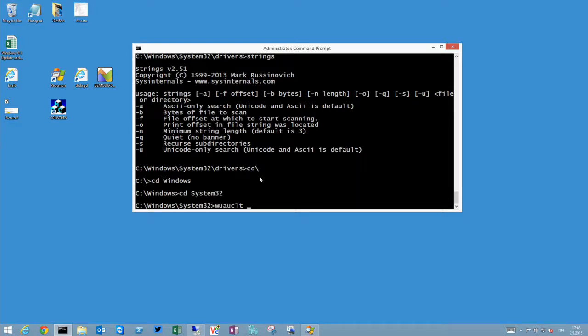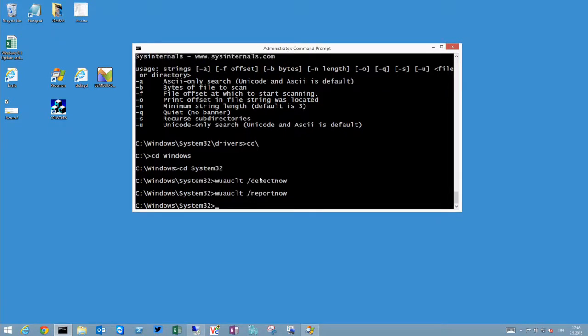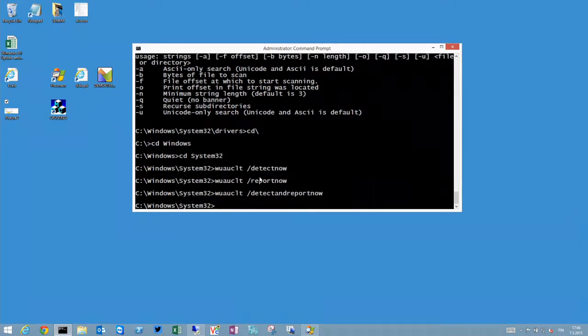I went to the search engine of your choice, and I found Windows Update Client parameters. And then you start finding people telling you the weirdest stories on how this works. So there's detectnow, will trigger a Windows Update detection. It really does. That's true. Then you have something called reportnow, which will actually contact the update server and report how it's doing. Then I started reading those, and it starts looking really weird because people start going to like detectnow and reportnow. That works as well. It can actually do anything you want. It's an amazing tool.